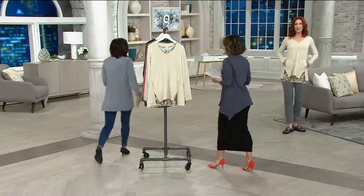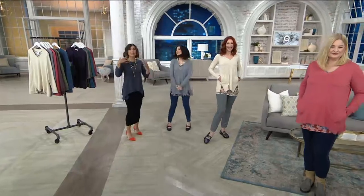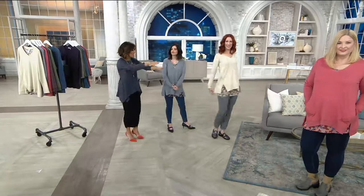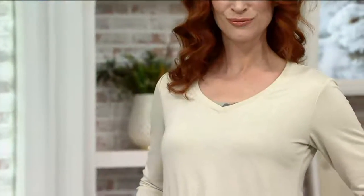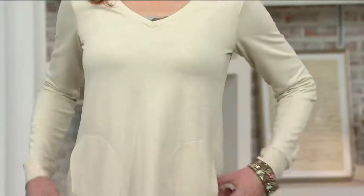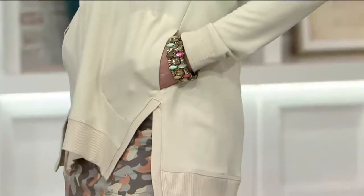I'd love to go see it on the gals because I love that they both have normal everyday outfits on. You know, as soon as the show wraps, the shoes go off. Tonight I wore a boot, but sometimes it's my Puma high tops or a cute little slip-in from Lori's line. But this is real life right here — lounge pants and jeans and this shirt. It's like Lori has styled it for you, so you really don't have to think about it. You can wear it as it comes. The two pieces together, you can see the little camo popping at the neckline, the great pocket details, and check out that hemline — it is just so flattering.